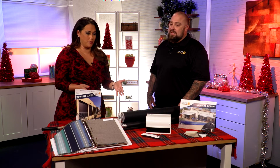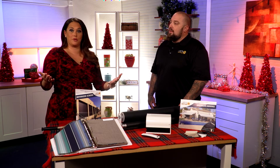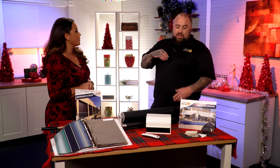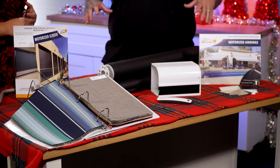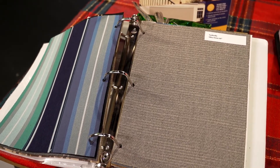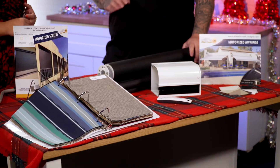Let's talk about some of the products you brought with you today. There is a difference between the products from All Pro Shade Concepts and from some other places where people can find similar products. With the roller shades, we only use premium fabrics and premium hardware, so it's going to last a very long time. For the awnings, we only use premium marine fabrics that have a 10-year warranty. Everything is backed by a 10-year manufacturer warranty. They have the best colors, fade resistant, mildew resistant — it's all the best components. If you're going to do something like this, you want something that's going to last — it's an investment. It's going to outlast those big box store shades that only last a season, blow around, and get broken.